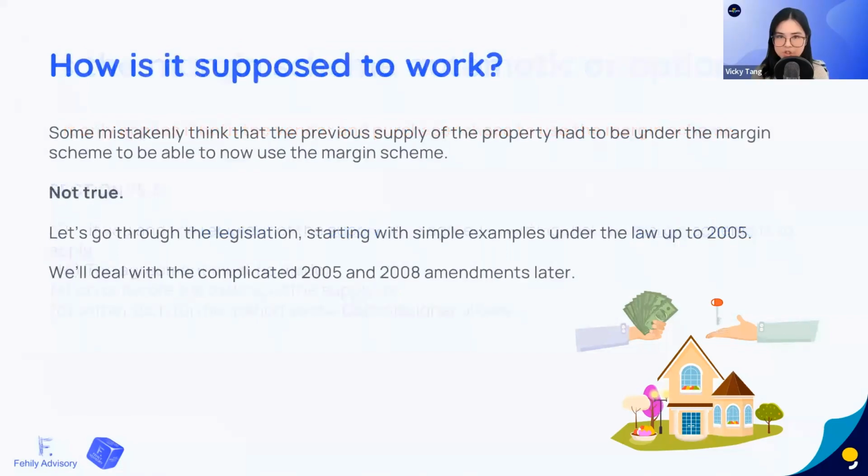Just a quick question on that: is there a prescribed form for you to make that election, or can you just email and say, we elect to use the margin scheme? If you forgot to tick the box on the contract, for example, to say that you're going to use it. No, there's no prescribed form. You just write to the Commissioner, but you do have to write to him. And you can't presume.